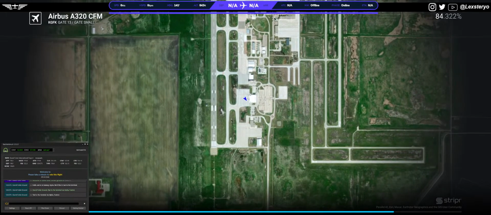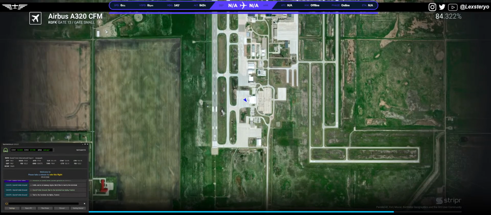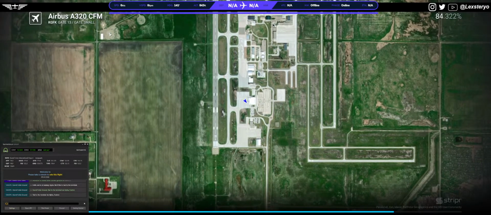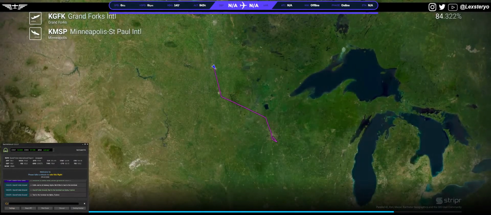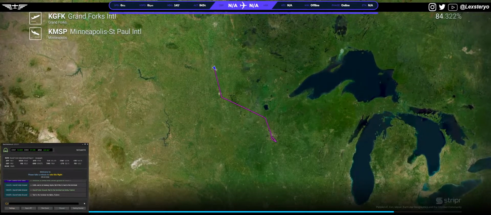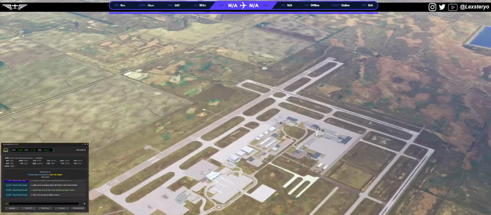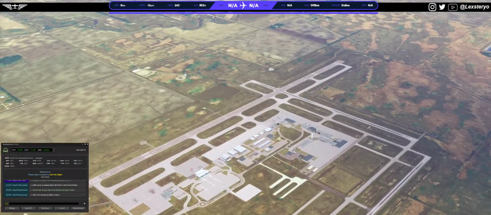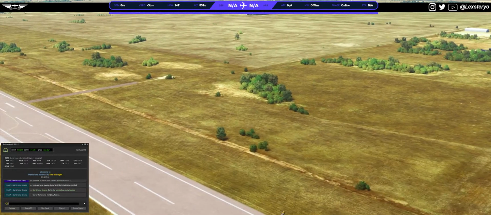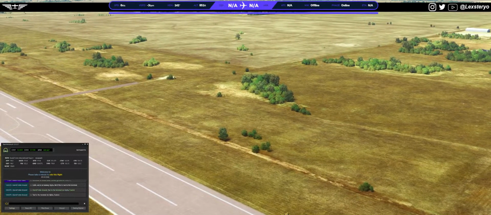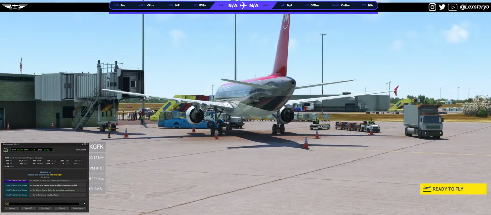It might be Foxtrot and then Alpha. So where we are right there, just heading on down. It's like deja vu. Welcome to Grand Forks, North Dakota, everybody.